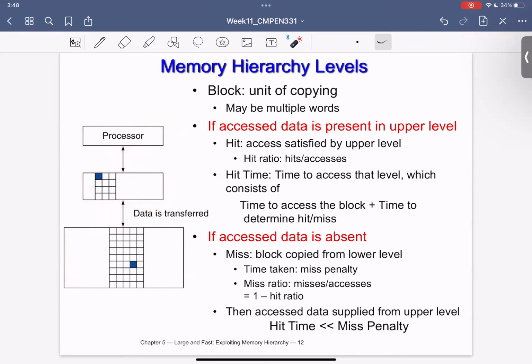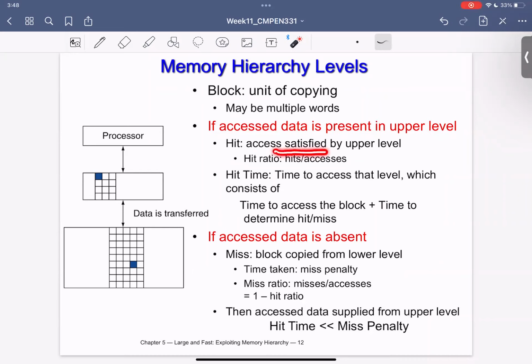Of course, if you are studying something, the very first place to search is at your desk, correct? You are the processor. You would like to search for something, then you will search on the desk. If you found it, that will be great because the access time is very fast. It's quicker. I don't need to go away from the desk. I can just use it. This would be a very good thing. And this is what we call the hit, that you have already hit whatever you intended to. You found whatever you intended to. This is what we call the hit.